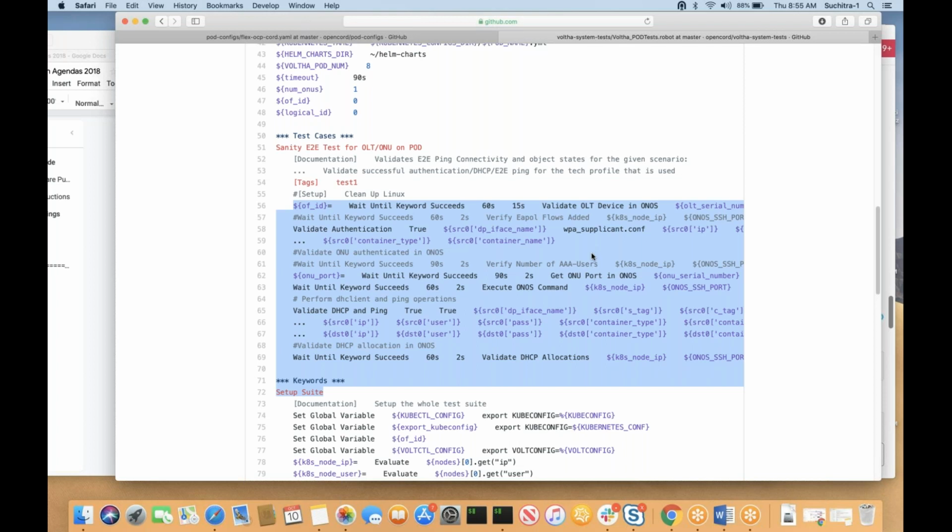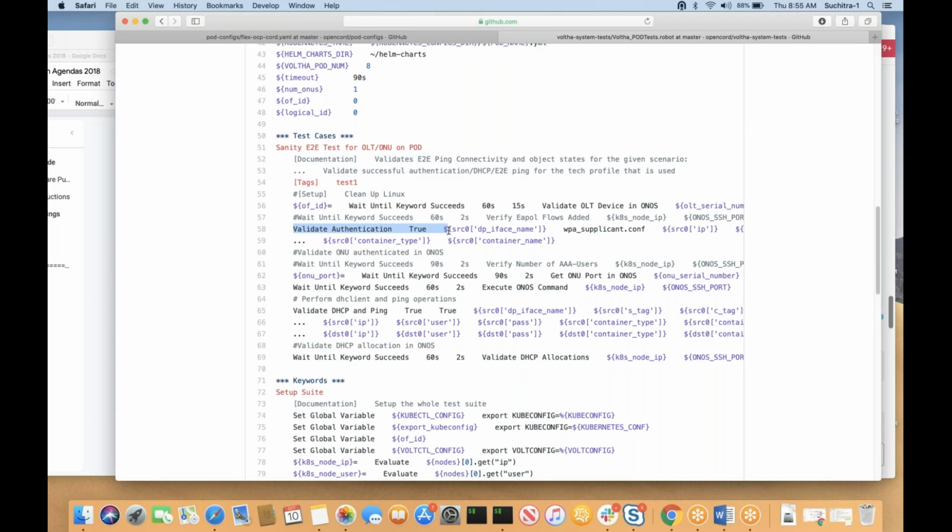I'd like to make the point, though, that the tags approach that I think Gil was talking about won't work for this kind of test because, for instance, the line 58 validate authentication runs WPA supplicant. But we don't do that in BBSIM because it has its own process. So we need to not run line 58 if we're using BBSIM.